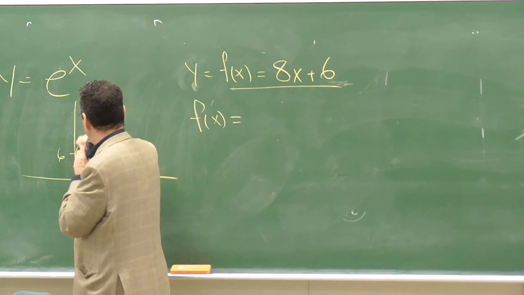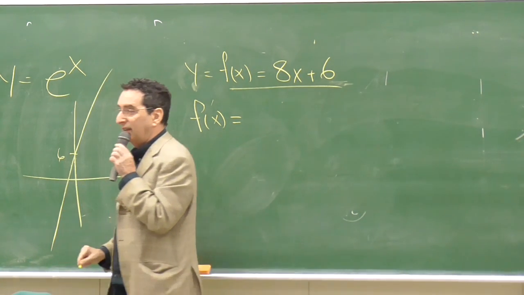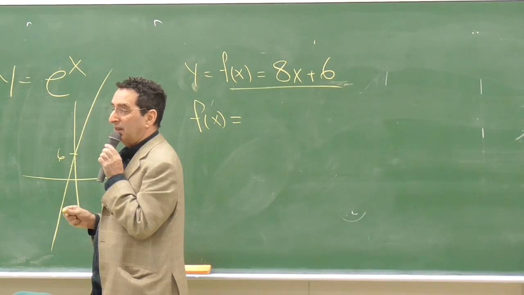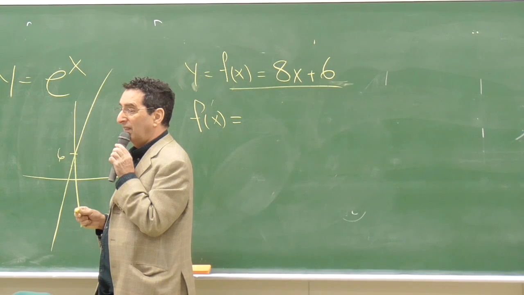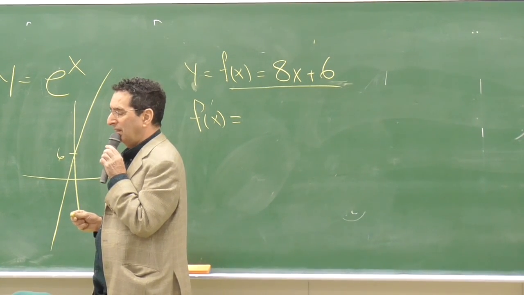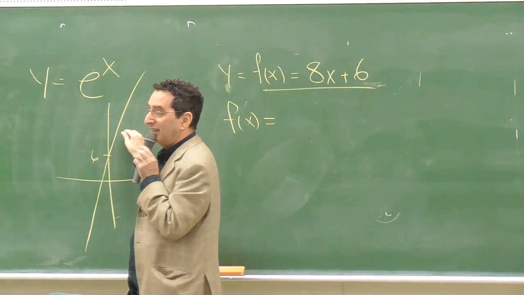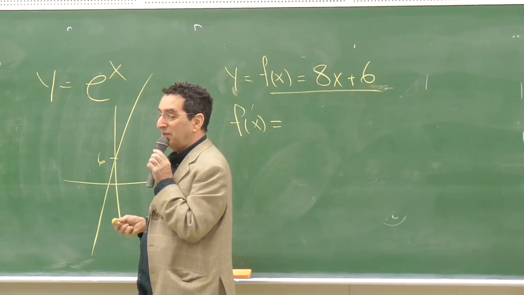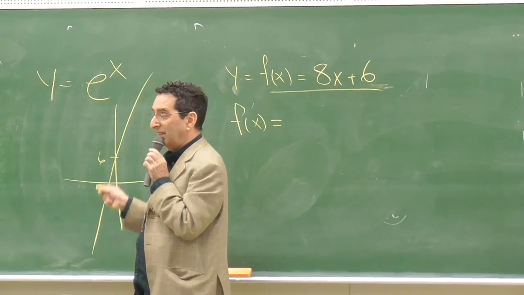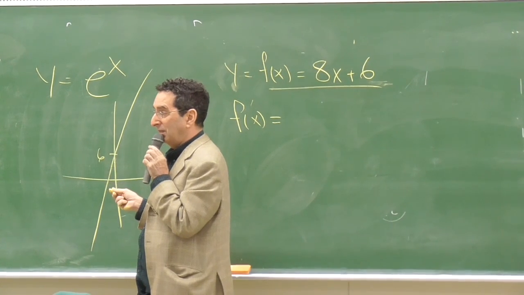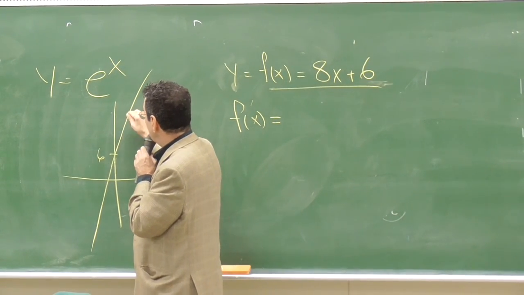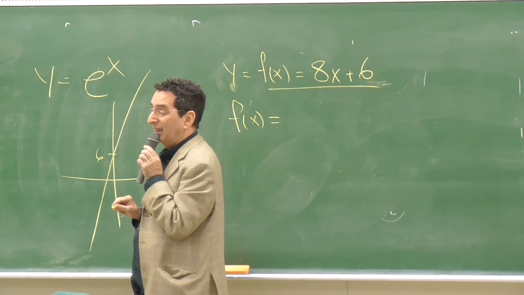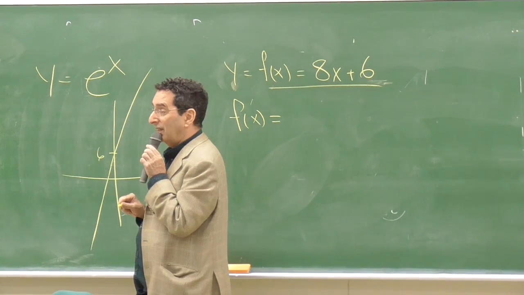What does this function look like? It looks like this, right? It's a straight line. And what is this derivative going to tell us? It's going to tell us the slope of the tangent line. But the tangent line is exactly the same as the line itself in this case, right? It's almost a useless concept. The tangent line of this doesn't even mean much. So what is the slope of the tangent line? Or really, what is the slope of this line? 8. So that's the answer.